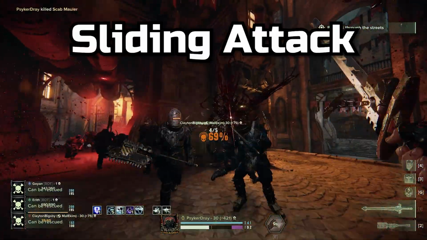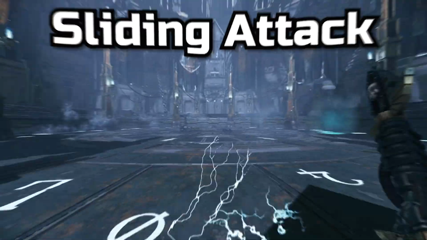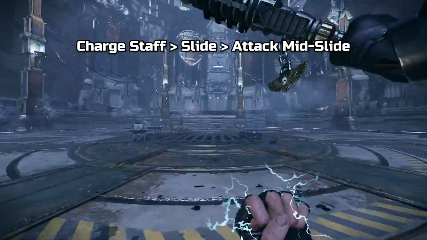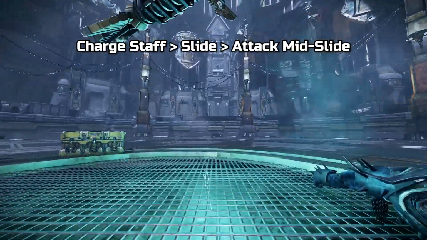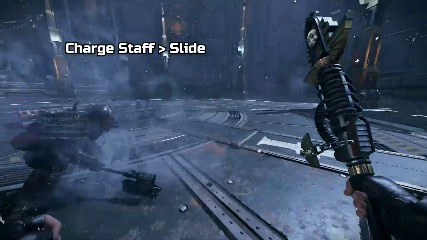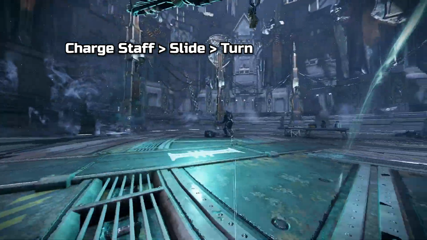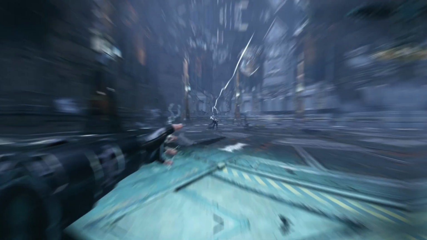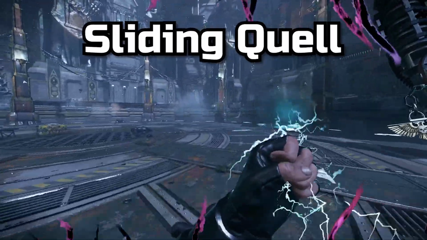To begin, we need to learn two basic maneuvers. The first is sliding attack. As you charge your staff, you can actually still sprint and slide. Simply unleash your attack mid-slide. This is if you're using the technique as a gap closer. But for kiting, aim the attack at your enemy mid-slide, then face in the direction you want to go again. Rinse and repeat.